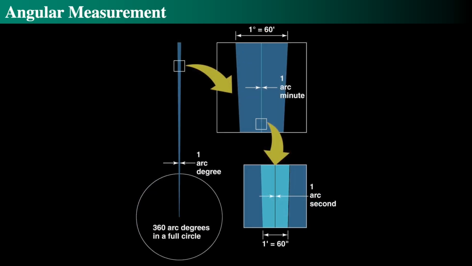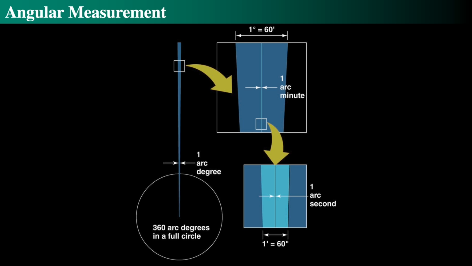Angular measurement can then be broken down into smaller and smaller increments. We all know that there's 360 degrees in a circle, and therefore, there are 36 fists all the way around a circle held at arm's length. You could just use your arm back and forth all the way around. Now we can also look at each pinky as a degree. So one of those degrees is going to be 360 pinkies all the way around held at arm's length.